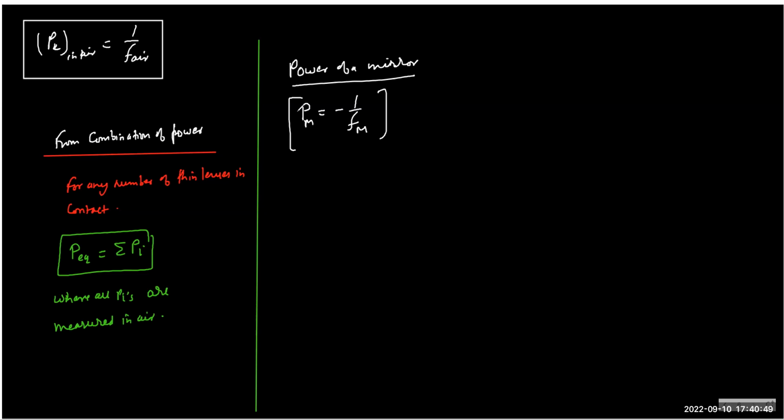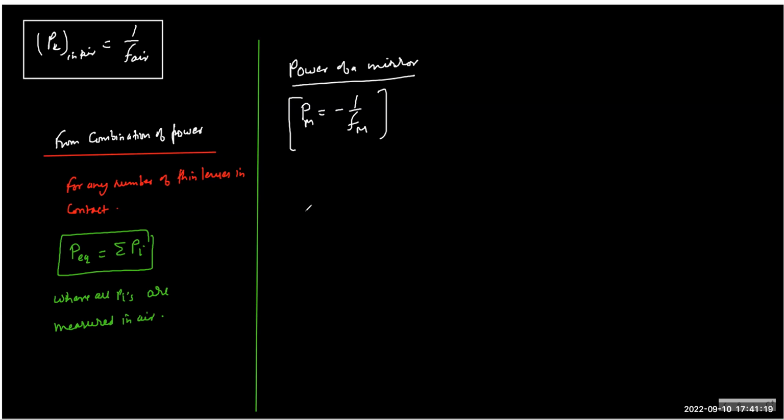So as a thumb rule, you can remember that converging system will have positive power and diverging system will have negative power, no matter whether it is lens or mirror. All converging system together must have positive power. So if you are solving a question and if the net power turns out to be positive, it means the system is converging. And if the net power turns out to be negative, it means system is diverging. Okay.